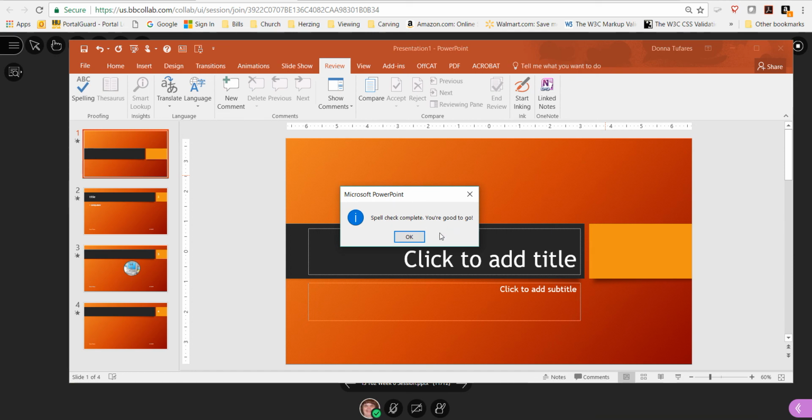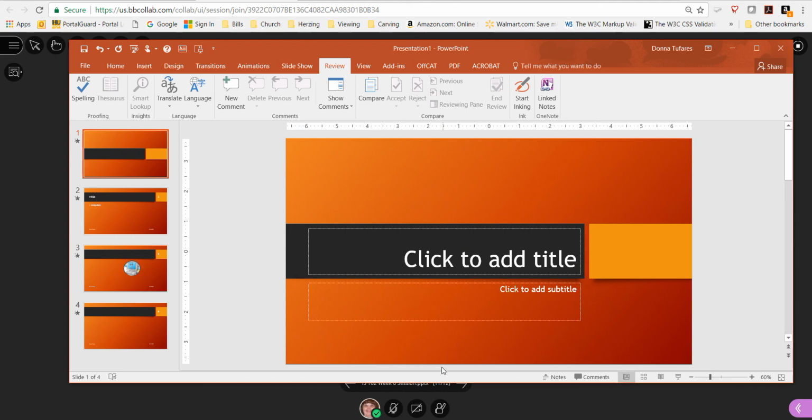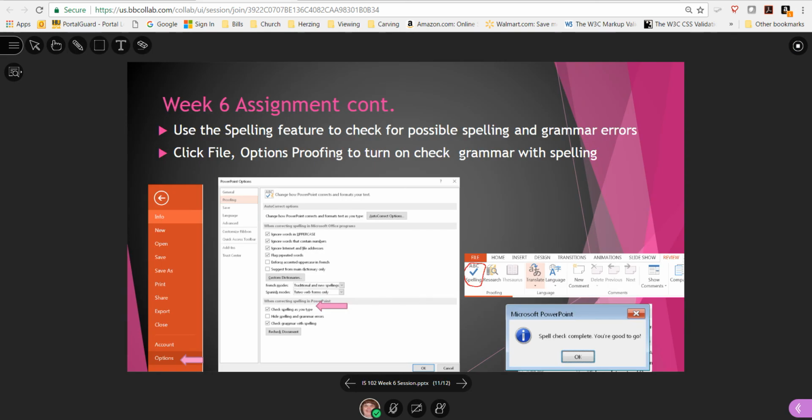If everything's spelled correctly and you don't have any grammar errors, click OK. Otherwise, correct them. Now if it's saying that your name or the name of a company is misspelled, you don't have to change that, and I'm not going to count off for that. But if you have a space where you shouldn't have a space, or you don't have a space where you should, and you don't correct that, I will count off for that, or any actual misspelled words.